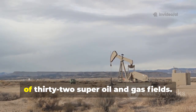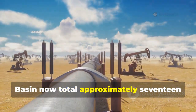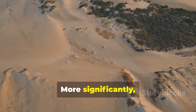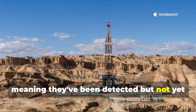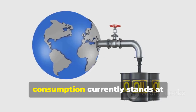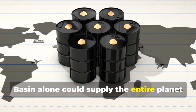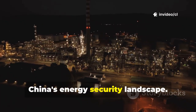Proven oil and gas resources in the Tarim Basin now total approximately 17.8 billion tons, including 7.5 billion tons of oil and 13 trillion cubic meters of natural gas. More significantly, roughly 85% of oil reserves in this region remain unproven — detected but not yet fully characterized through drilling. To contextualize 17.8 billion tons: global annual oil consumption currently stands at approximately 5 billion tons, meaning the Tarim Basin resources alone could supply the entire planet for three and a half years. If effectively developed, they could fundamentally transform China's energy security landscape.